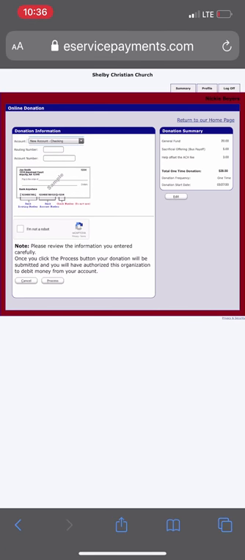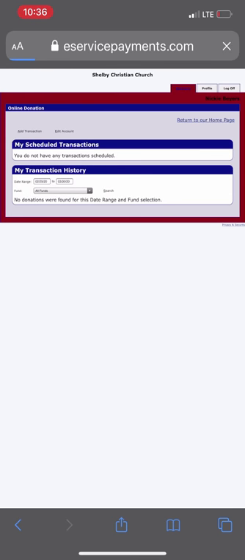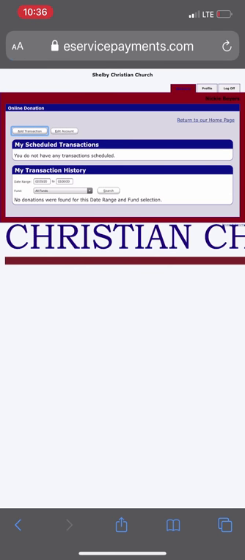This will also send you an email to let you know that you have set up an account and that you also made a donation. So this is also helpful for taxes at the end of the year. Also, if you want to look back and see what you gave, it's all consistent right here. I believe that is all that I wanted to show you.